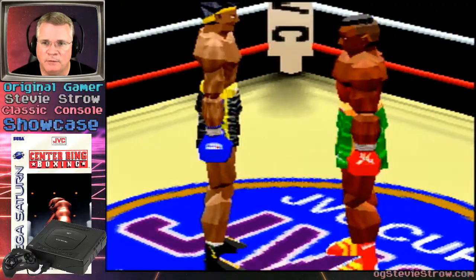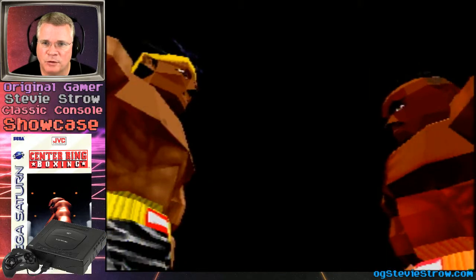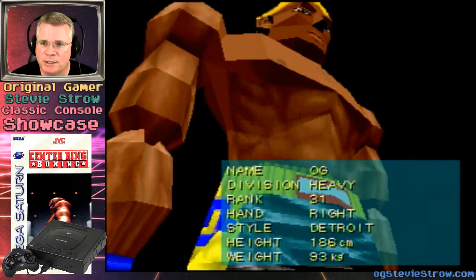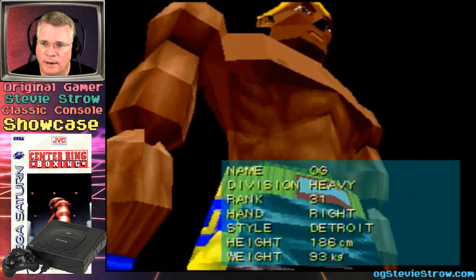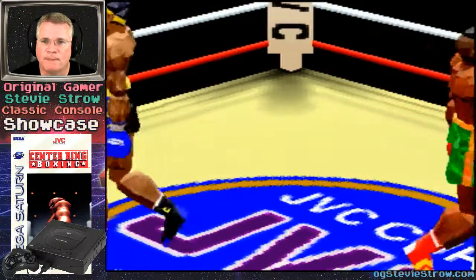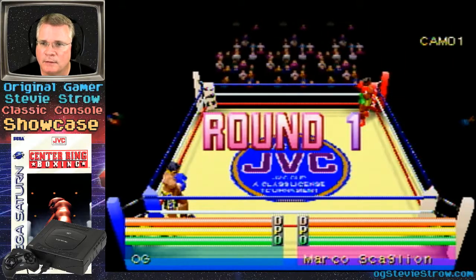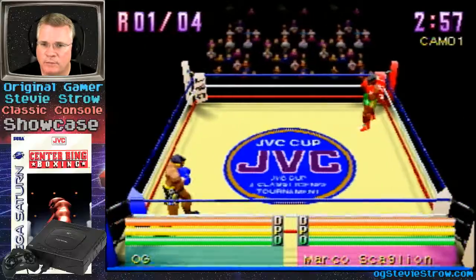Okay, so I am the dude on the left in the black trunks. His name is Marco Scaglione. And I am OG. I'm heavyweight. Right-handed. Style Detroit. Alright, so this is cool. 3D rendered. 3D polygons. Okay, how do I move? That's how I move.